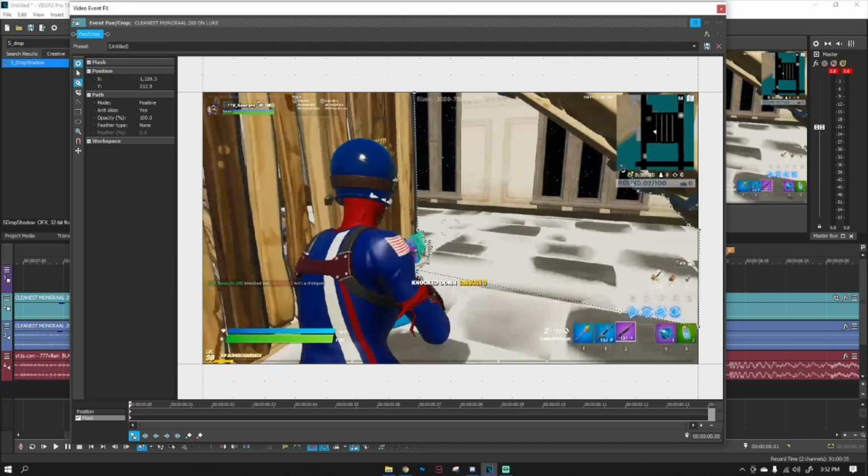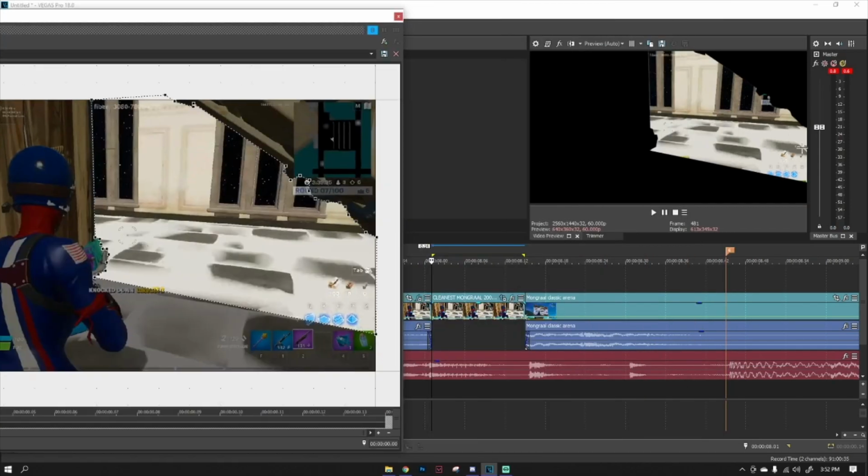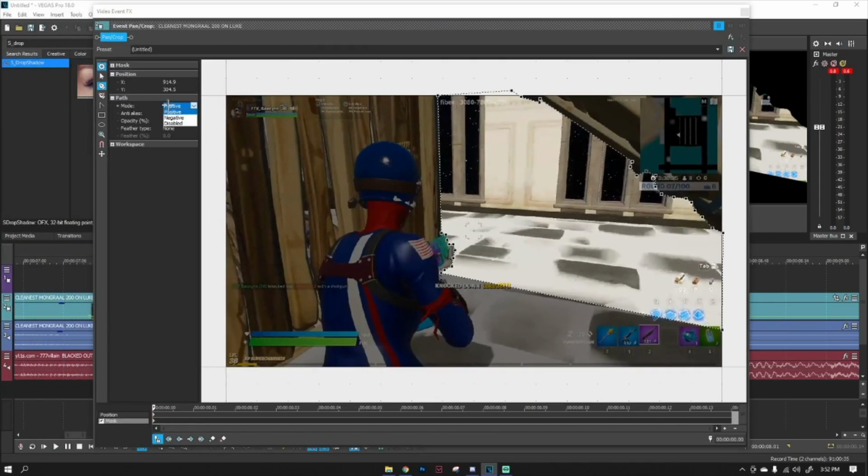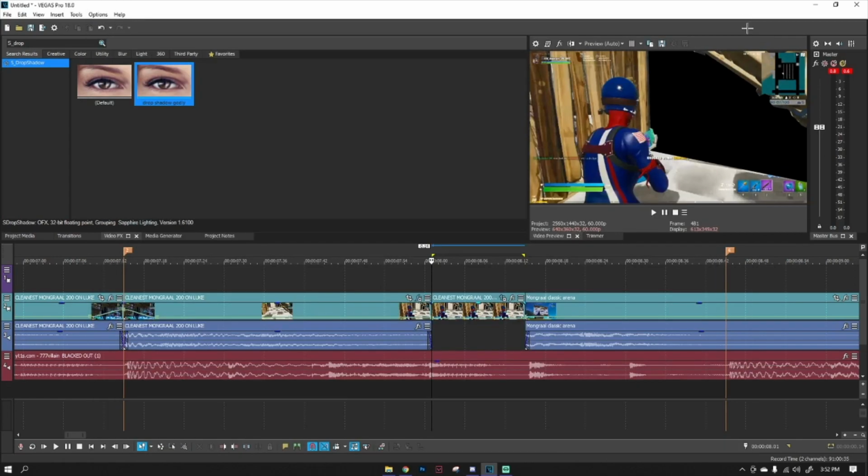And then it's just the outer wall showing. So it shouldn't look like this. You just want to go over here to where it says mode, change it to negative, and now it's the complete opposite. It should look like this.